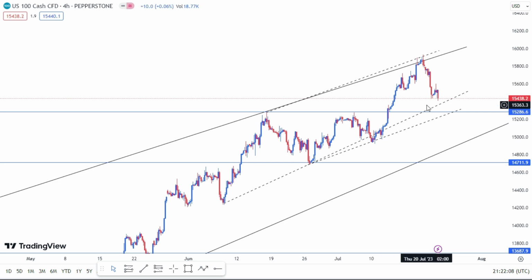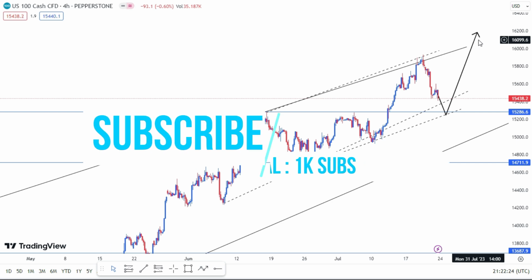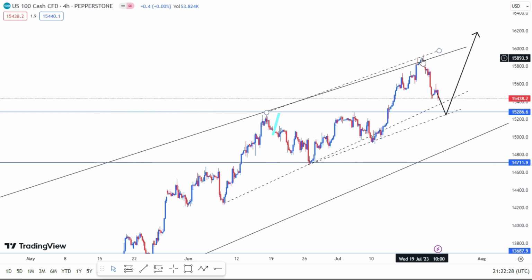So to be on the safer side, if you had to take this trade, let us wait and see if the market touches this area here. If it does touch this area, keep on pushing up until this area here. That's when you can say you are going for the buyers. Because I wouldn't advise you guys to take the sellers for now because you're already late. Because here, this is where we are supposed to take the sellers.